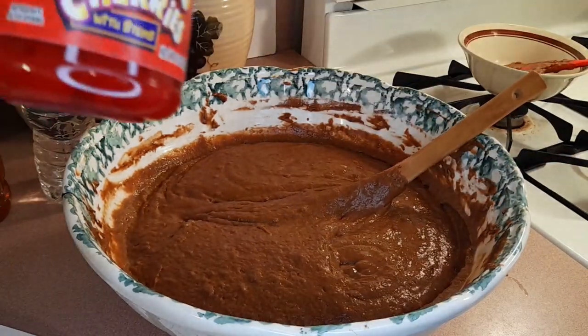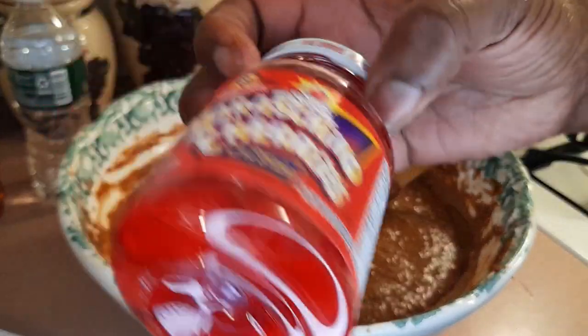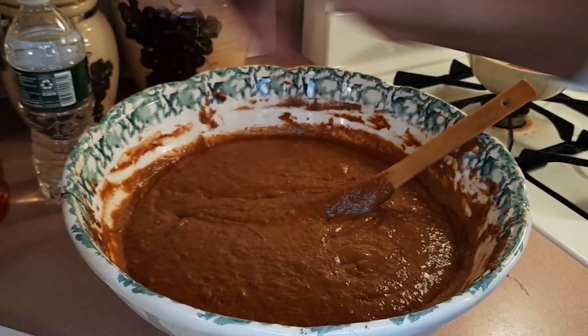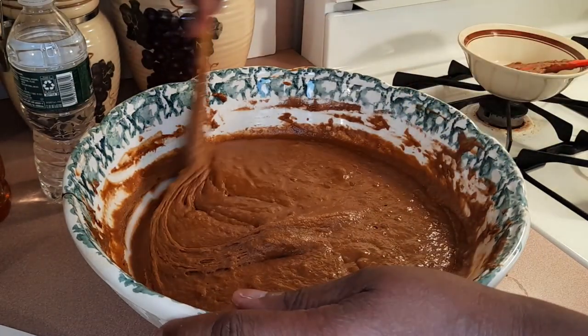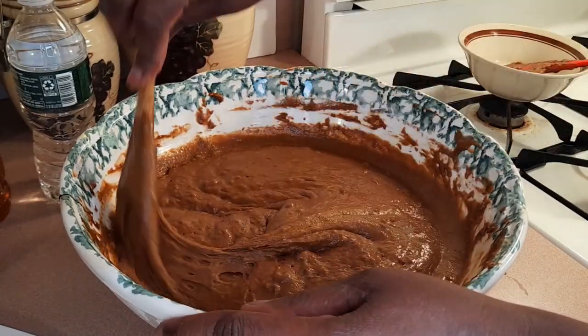So I also have some cherries here. I bought it at ShopRite in the jar. And this is what it looks like, guys. I'm gonna add this to my bun later on.